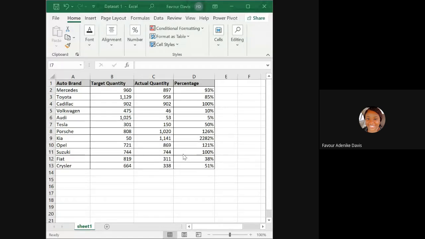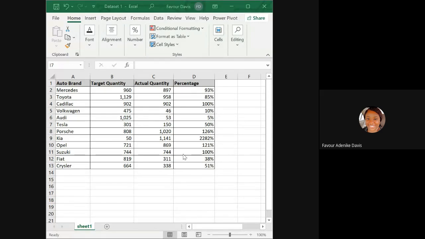Actually, not this night. Maybe I can help you create it and drop it on the Telegram so that you can work with it. But not this night, please. So let's try and work with what I have here.